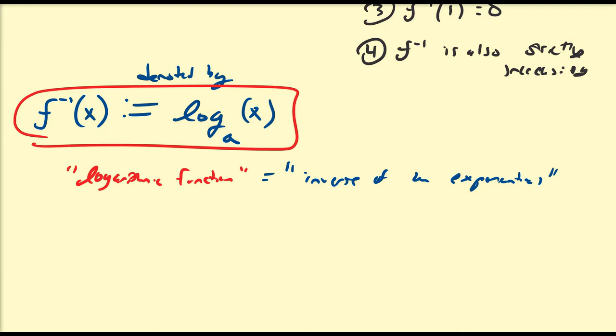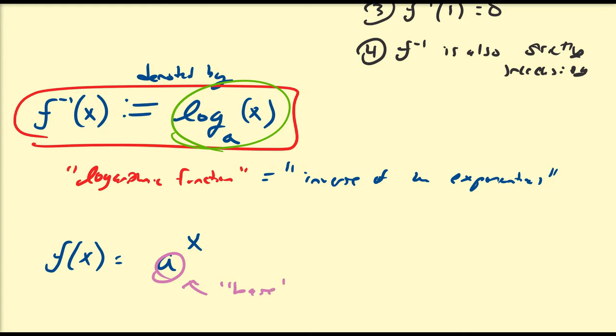Alright, so we denote it by this name and we denote it as so. So the function f of x is equal to a to the power of x. So remember, a is just a number, and if you change the base of this exponential function, remember this is called the base of the exponential function. This also is called the base of the logarithmic function. If you change a, then both of these curves will sort of stretch out a little bit.